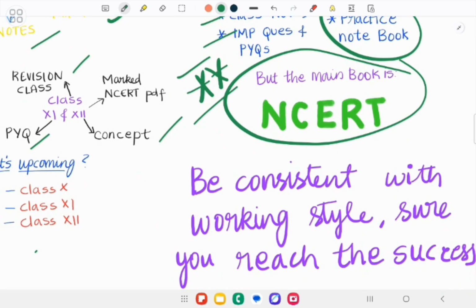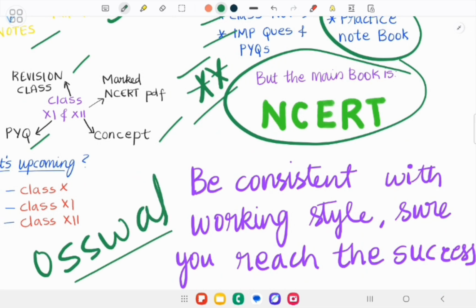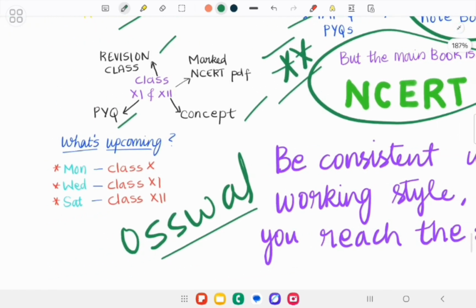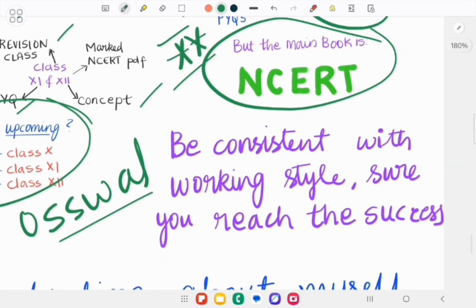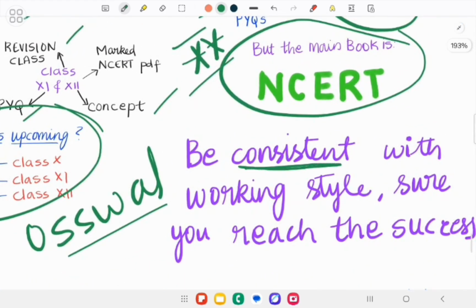Is it important to have any reference book, right? If you're asking me if there is any need of reference book, you can purchase. I don't directly recommend any book. As for me, it was Oswald, right? Oswald books are good for question bank. It has question banks, it has a collection of PYQs. If you solve that, it is more than enough for your board exams. For NEET and competitive exams, there is no need of a module also. You should make sure that you know all your NCERT lines. That is more than enough.